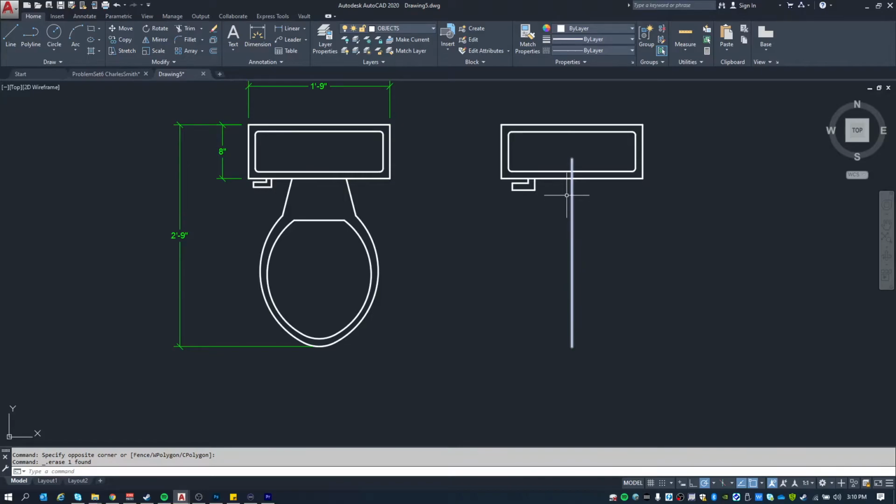So I'm going to basically just freehand this. I'll start here and I'll just draw an angle out like that. Then I'm going to use the arc command and just kind of do the same thing. Just draw it out like that. Then I'll use the mirror command, if I can get it to activate. There we go. We'll mirror it across that plane.